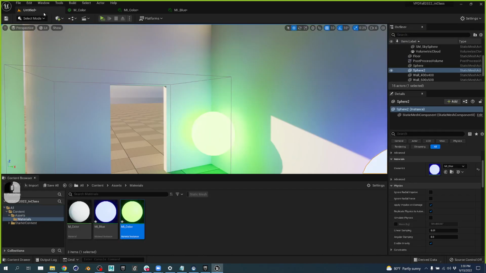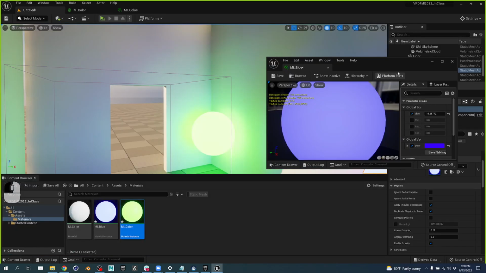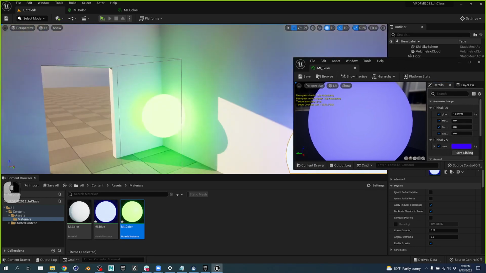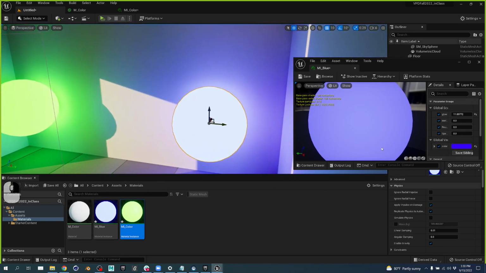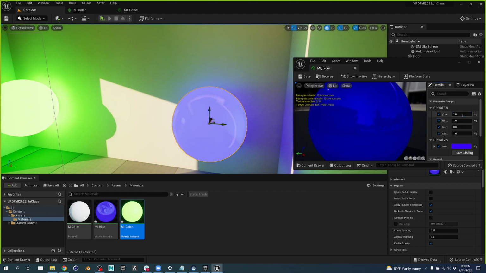And then we'll go into our blue one. And in real time, because we have the instance, I now have metallic, roughness, and specular. And let's look at, where's the blue one? Here. You'll notice that if I make it all the way metallic and all the way specular, you probably can't see it because I have the glow up so high now. You'll notice that this all changes how everything reflects as well. So everything affects how you're doing it.